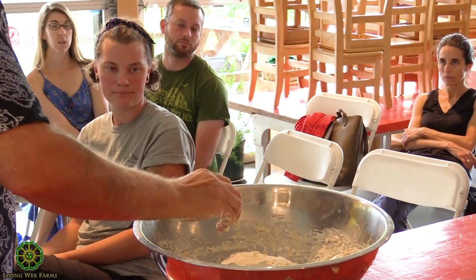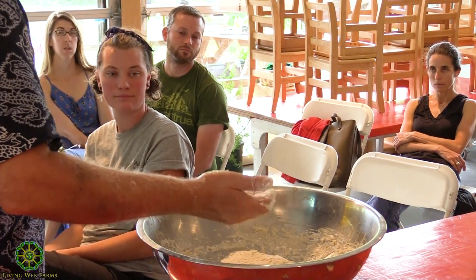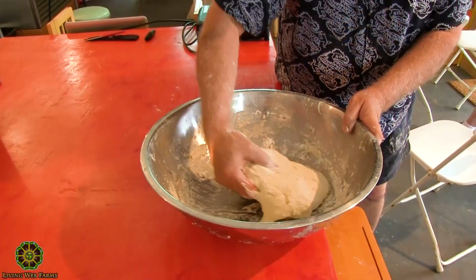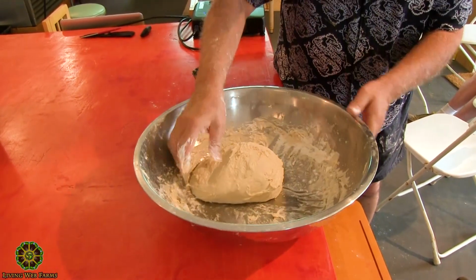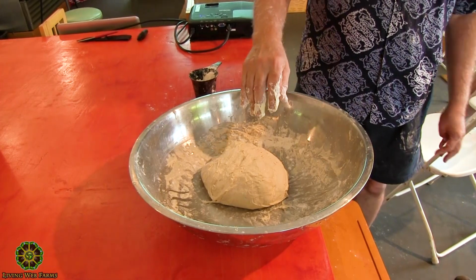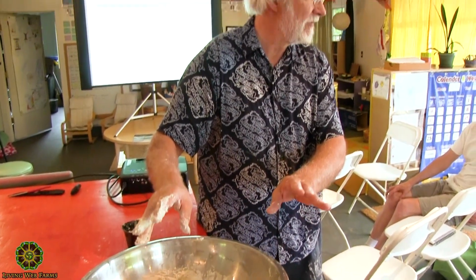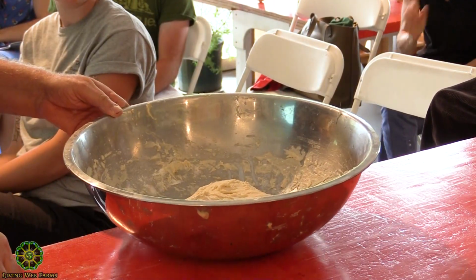So you flour it lightly on top, pat it around so the flour is evenly distributed, flip it, and I recommend, I'll find it at the moment, I think it's in that blue bag over there. Anyway, once I've floured it, I fold it over, flip it, turn the bowl, fold it over, flip it. And by the way, partly because I have a hard time containing messes, I'm a great mess generator, I do all my kneading in one bowl. It never goes on the table. That way I don't have to clean a table. I can spin it all the time. I'm sure I'm getting a good rotation on it. The other thing you're doing is you keep one hand clean.